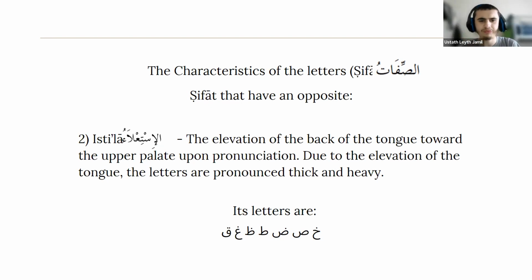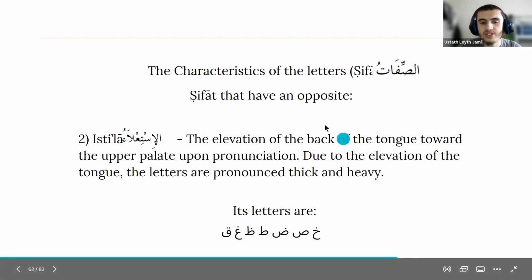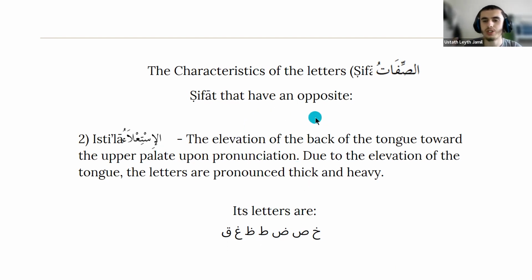Sorry about that. So this is the elevation of the back of the tongue toward the upper palate upon pronunciation. Due to the elevation of the tongue, the letters are pronounced thick and heavy, okay? So the first sentence is linked with the Makharij, so we looked at that, inshallah. We know where the palate is. If you don't know, inshallah, you can look at the recording that we did last week.